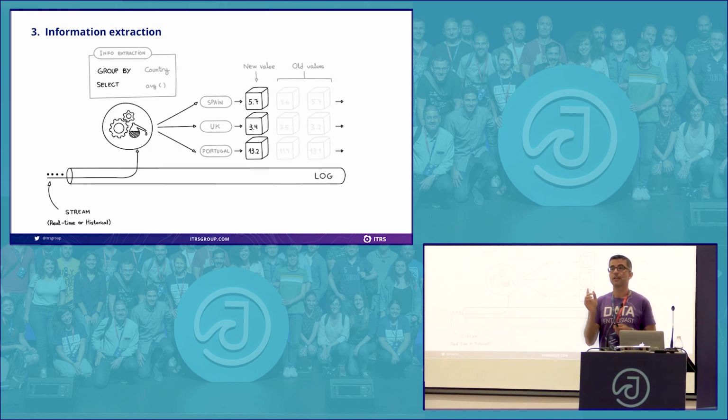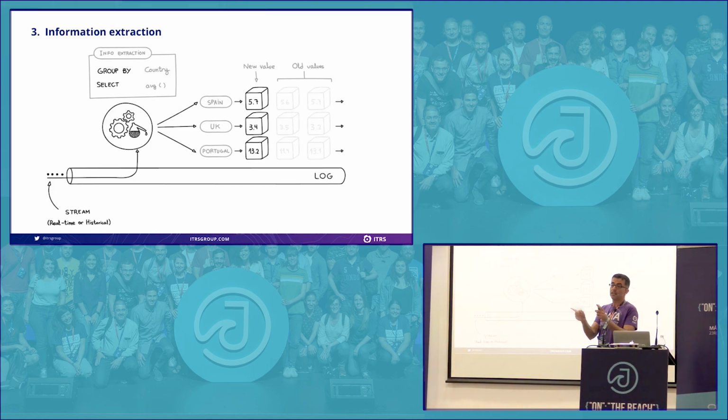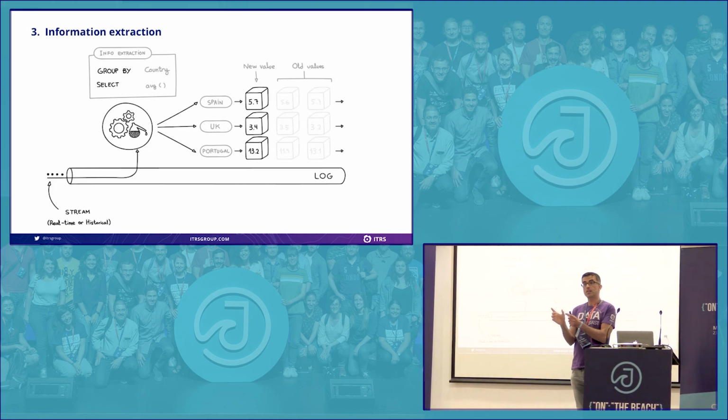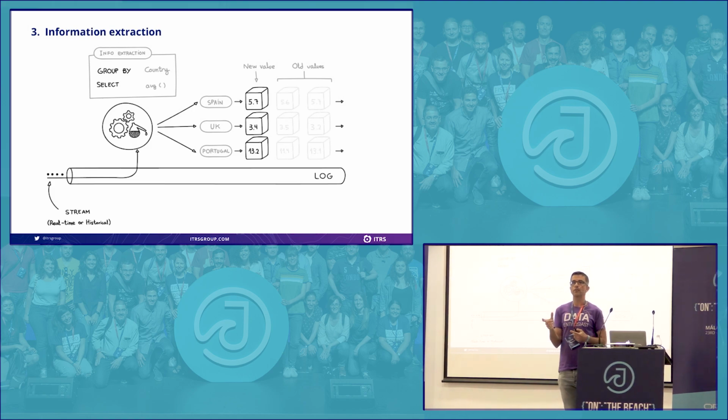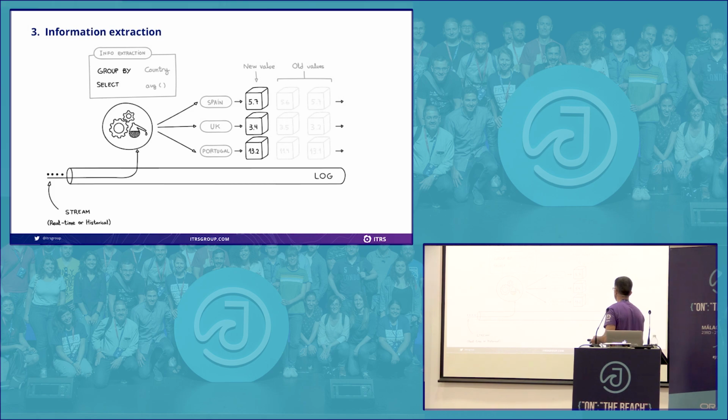And at the output, it is classifying by some keys, one key or several keys. The process is dispatching the different groups, and whenever a new event comes for a group, it recalculates or improves or overrides the old value for that group with a new, improved value. And we discard the older values. So we mark as valid only the last value for each group. And that's it. This is our extraction process working.